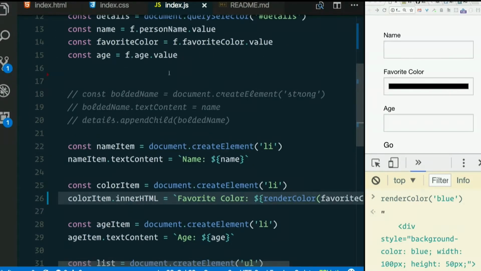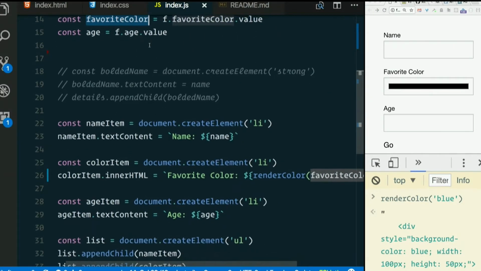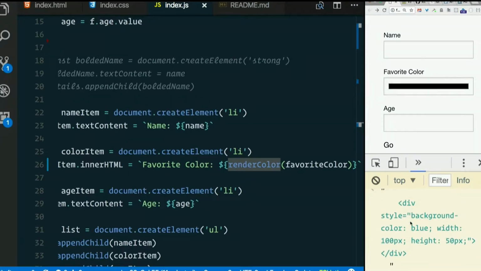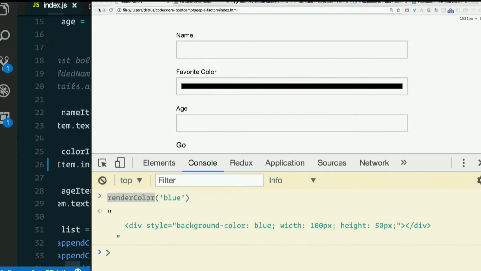Right, because favorite color already has the value from the form. If we pass that in as the argument to renderColor, we tried that here. That should give us back a string that looks like this. Let's try it out.